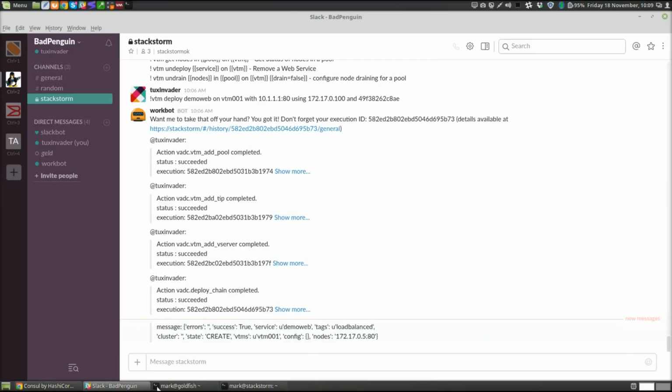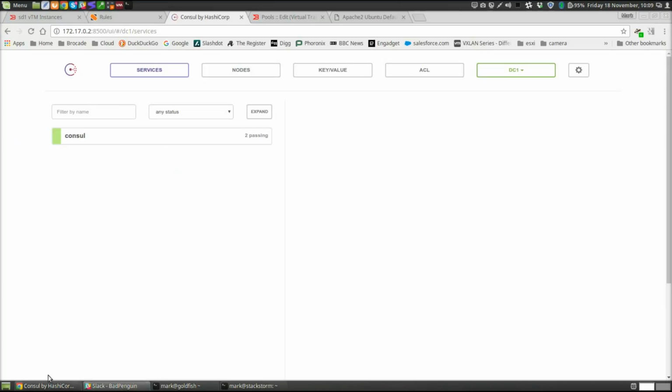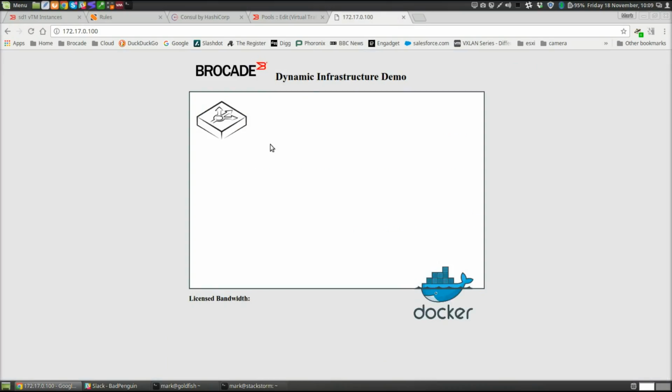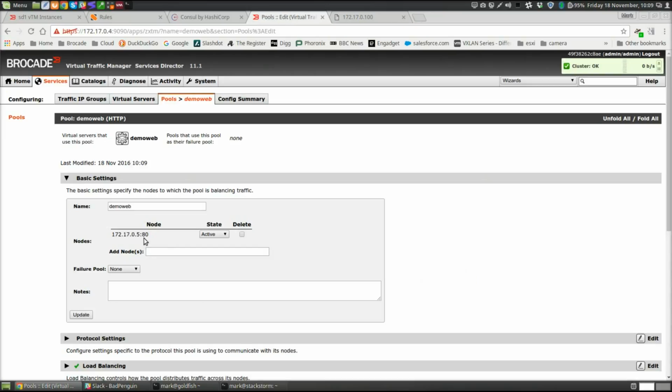If we go back to our vTM configuration now and refresh this page, it's now talking to that, which is using this Docker instance. So that's one node being deployed.